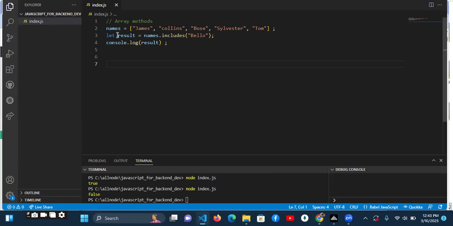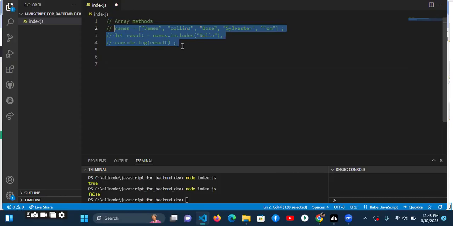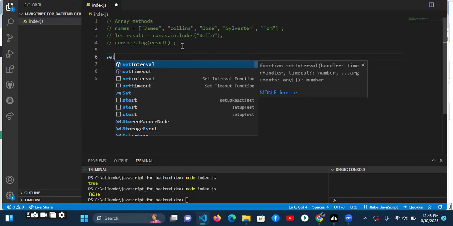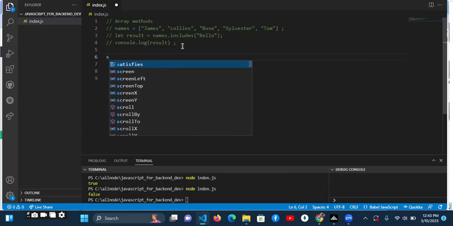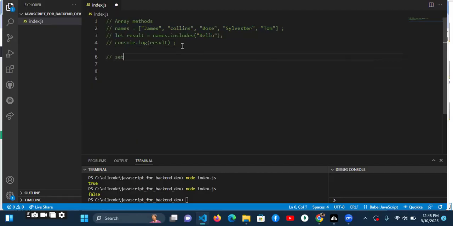Now, at this junction, I think it's time for us to move into another data type, which is called the set. So what is actually a set? A set happens to be a data type that does not repeat itself.